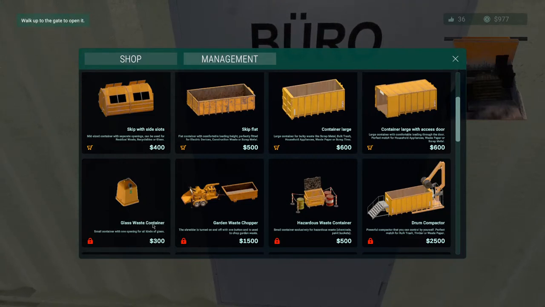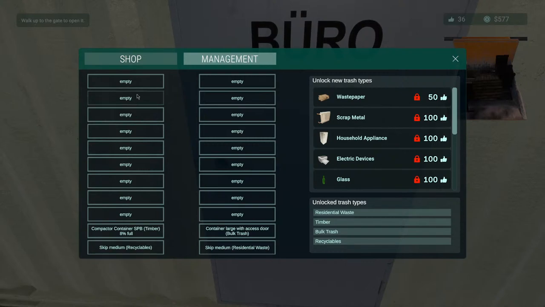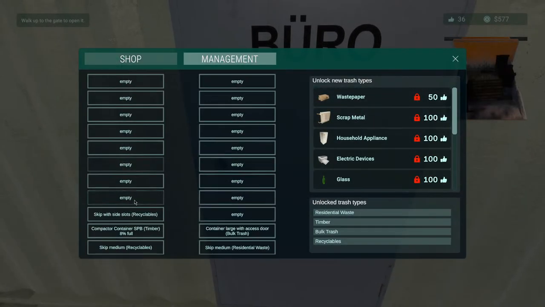A glass waste container. That would be handy. A flat container with comfortable loading height. Perfectly flattened for electric devices, construction waste, or scrap metal. Let's go ahead and get this. Let's put it here. No, let's just do that.